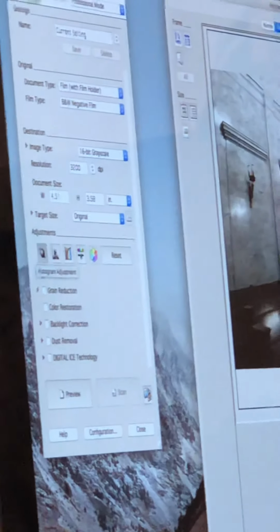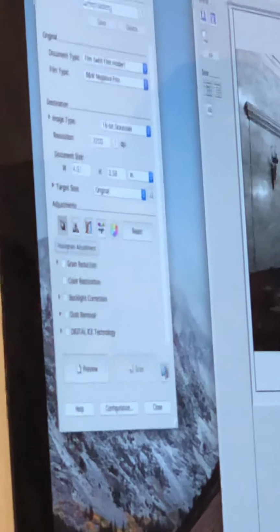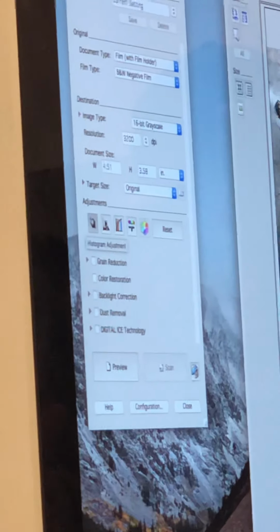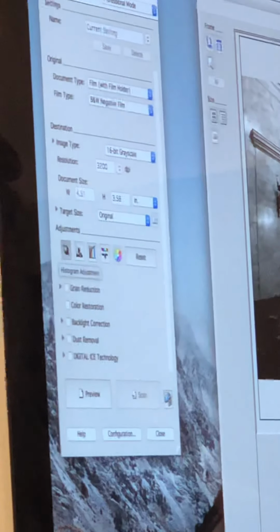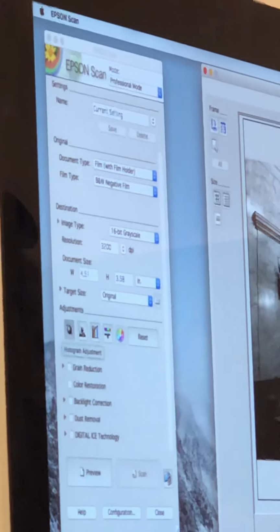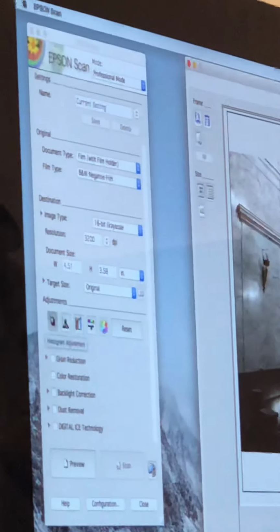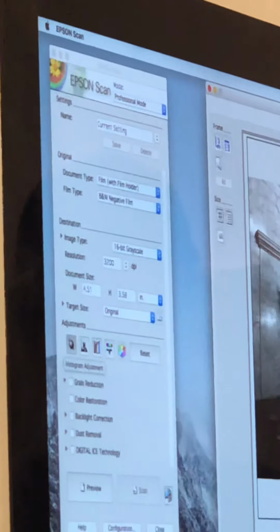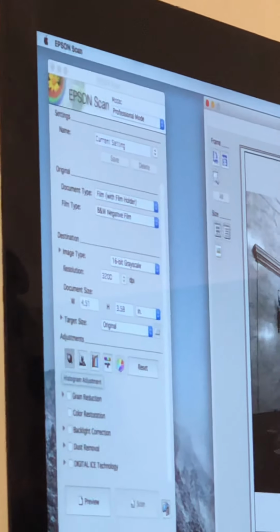So typically when you're scanning, you don't want to do a whole lot of your adjustments in the scan software. You want to get it so that you're not clipping any information off your histograms, right? And mainly you want to get the color sort of in the ballpark, just so you're making sure you're capturing all the information in the negative. You're not shifted really heavily in your color scale, so you don't get weird differences between, say, your reds and your greens, where you want everything to be in the general right range, and then your refined color correction will be done after the fact in Photoshop or Lightroom or whatever software you're using.